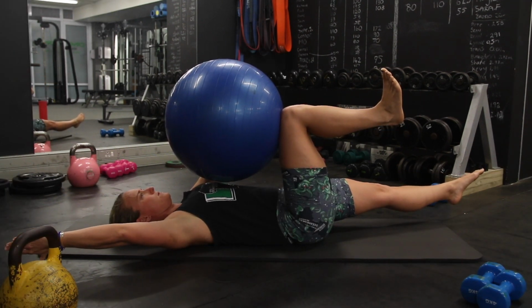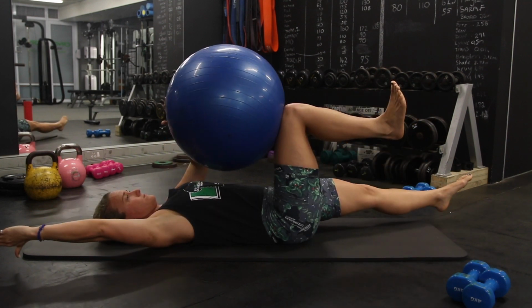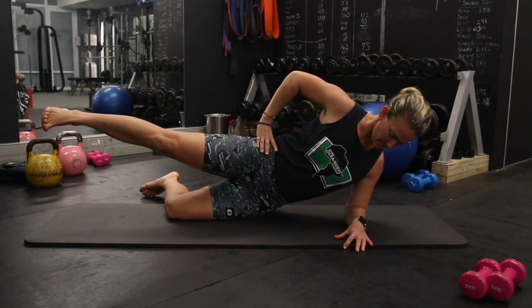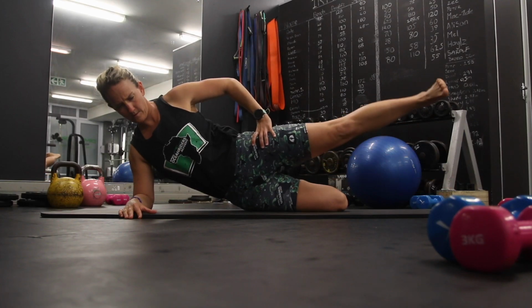In this video, we're going to do 5 exercises. The first 2 sets are going to be an isometric hold for 30 seconds, and the second 2 sets are going to be more dynamic movement for 30 seconds. The exercises are all done using a ball, and you can have a look at the link in our description to check what size ball is right for you.